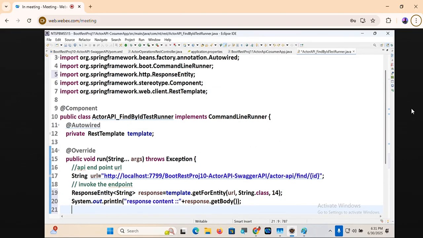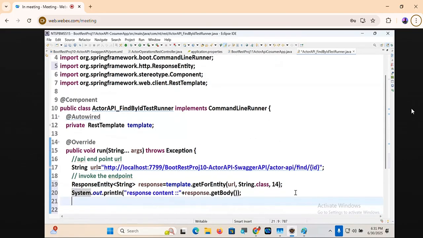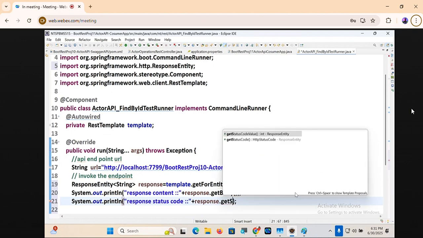Okay, next. Response status code, response.getStatusCode().